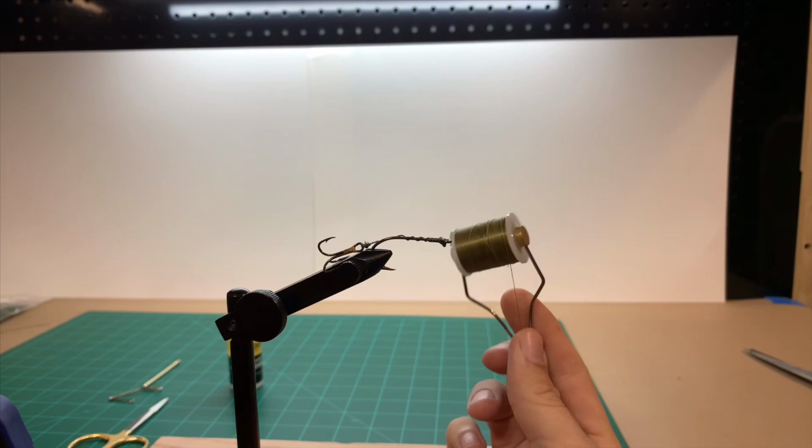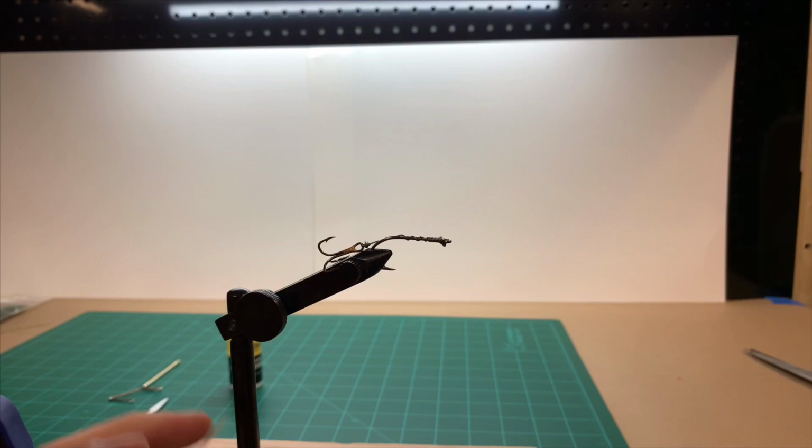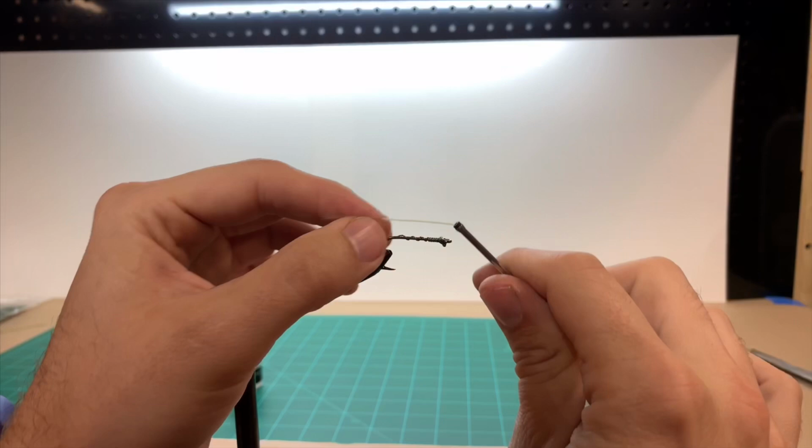The string I'm using, I got from the local fly fishing shop. This is a G-weight string. It's their heaviest that they carry. So far it's been strong enough. Every now and then you'll get a break when you're tying, but as far as actually using them out in the field, there's no problems. So you just lay the string on and then wrap it.